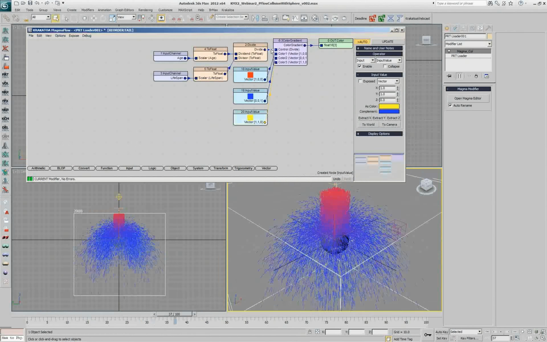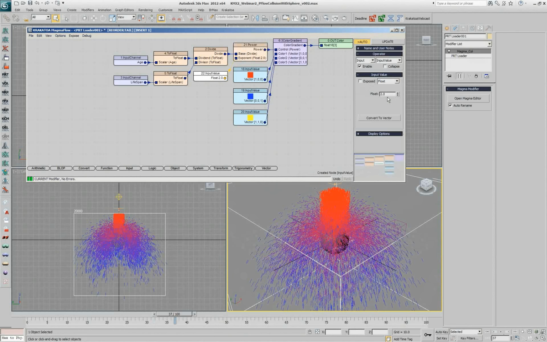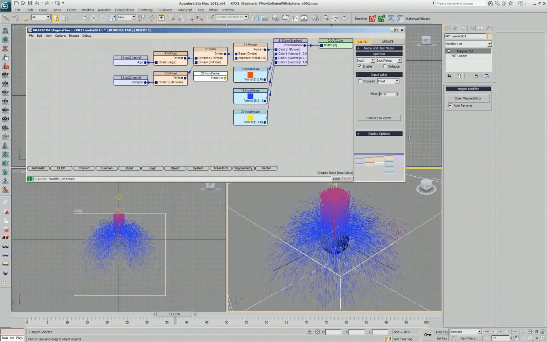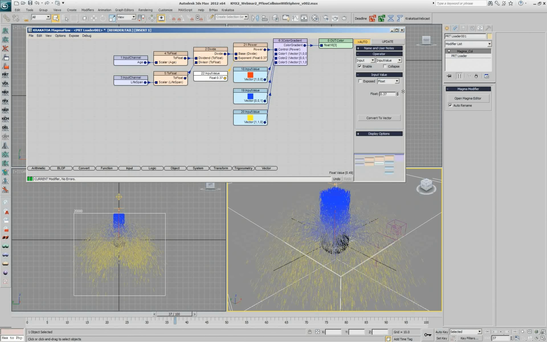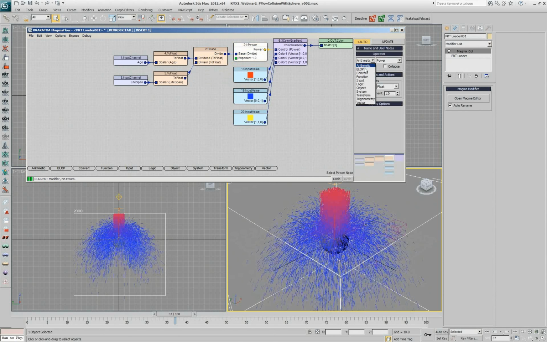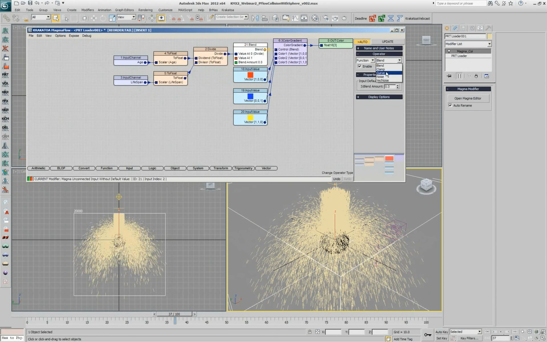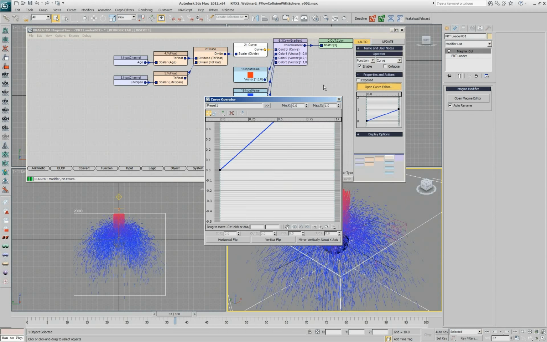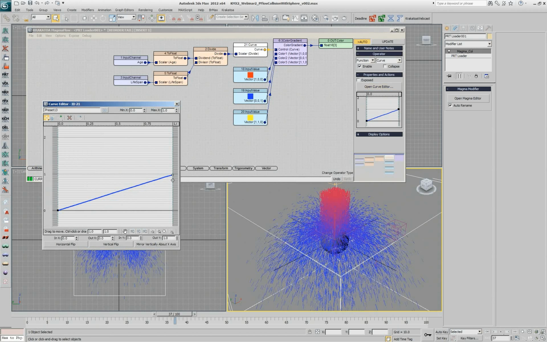Of course, I could also introduce an exponent control here, so I can bend the curve, which gives the floating point normalized value of the division between age and lifespan more influence toward the first color or the last color. But it's much more obvious if I remove this and switch this arithmetic operator to a function curve. With the function curve, I can open the curve editor and just tweak the contribution of the value.